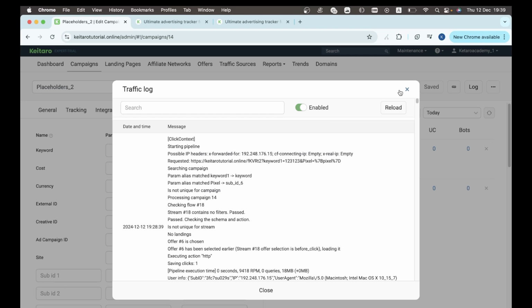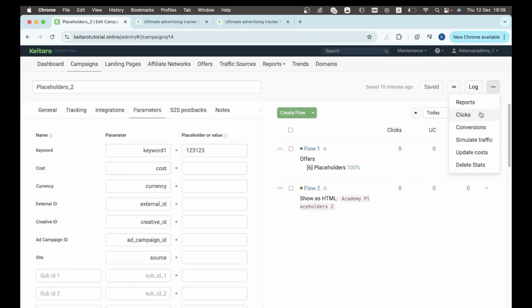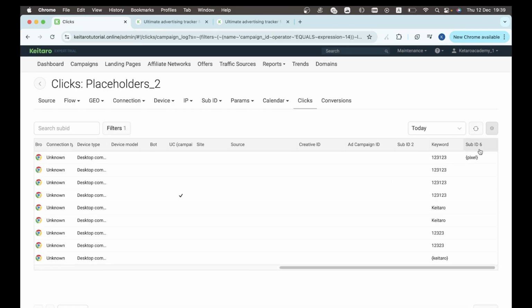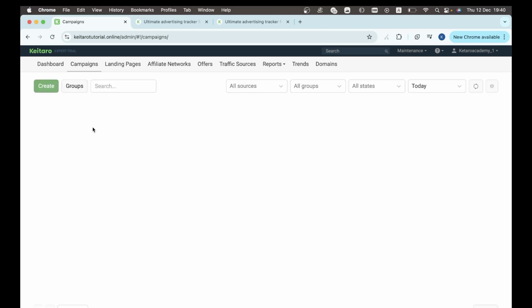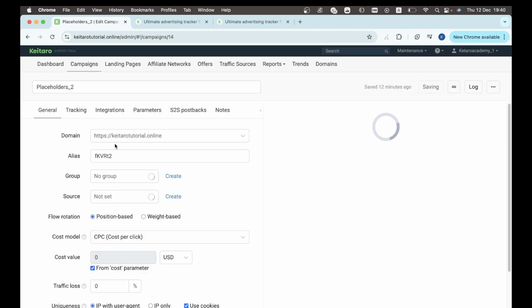Let's take a closer look. Let's go to our clicks. And that's what I was talking about. You will see there is the pixel macro. Here we pull up the data and here is the pixel. The tracker records exactly what is received. One very important point to highlight is this. If the request... let's go back to the campaigns, to our campaign.